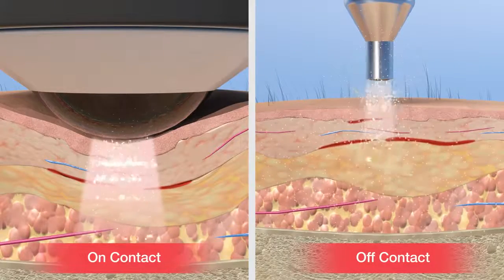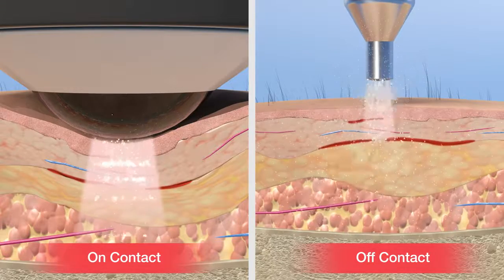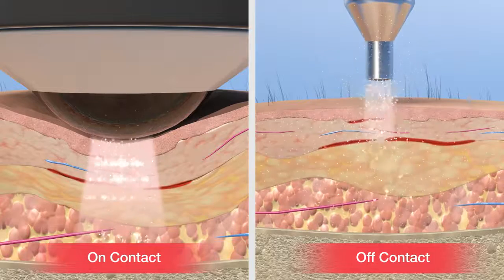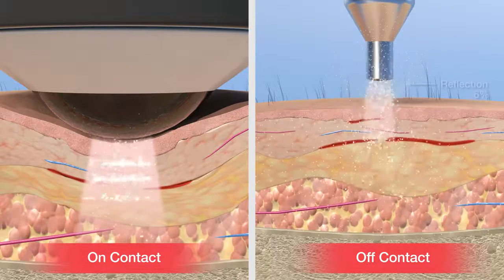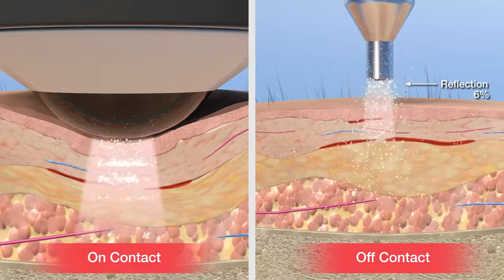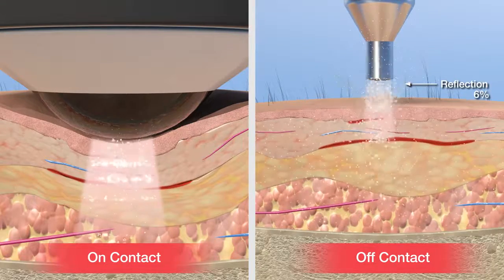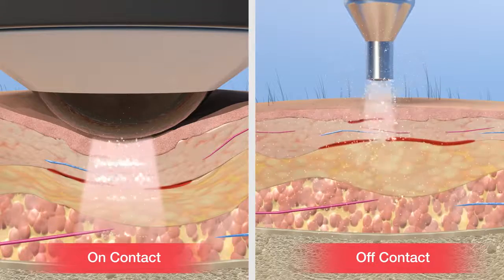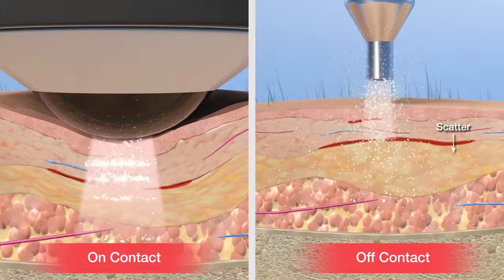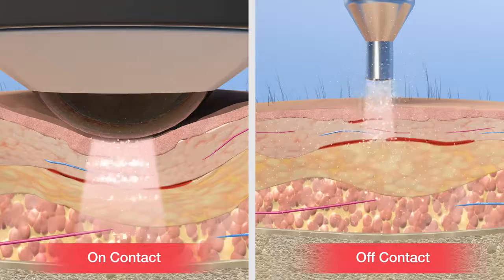The final factor in delivering an effective laser therapy treatment is the mechanism of delivery. For superficial conditions, off-contact treatment delivery is effective. One of the most significant obstacles to delivering photons to target tissue is reflection. When laser light enters the skin, through off-contact delivery, up to 6% of energy can be lost due to reflection off the skin. In addition, some light energy is lost due to scatter, or redirection of light from a straight path as it travels between different media. However, for deep tissue, on-contact delivery techniques prove more effective.